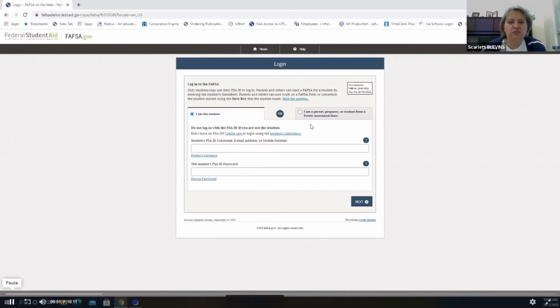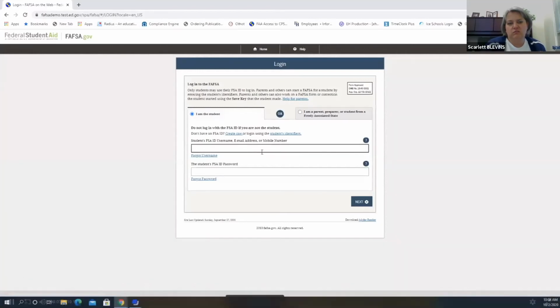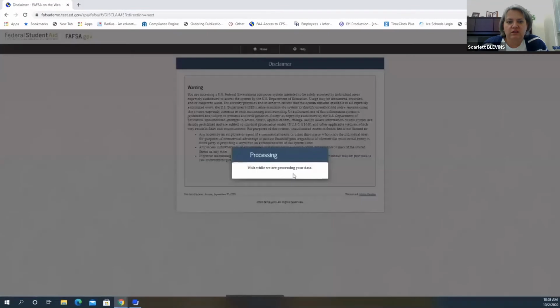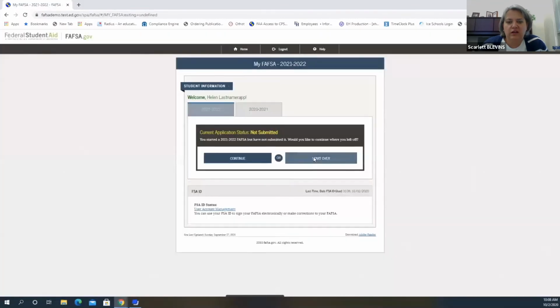And as you can see on this login page, when you go to the studentaid.gov site, it's going to ask for the student's username and password. Again, it allows you to create one, and if you already have it, of course, you just input it. And it has the forgot username or password option. I will say sometimes it's hard if you forget a username or password to get that reset. So make sure you remember that. We see a lot of families that struggle with that.